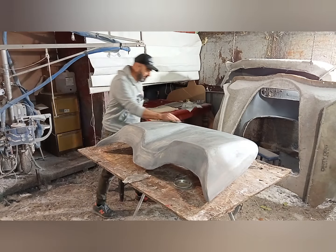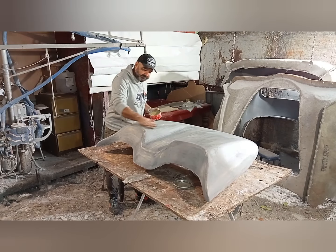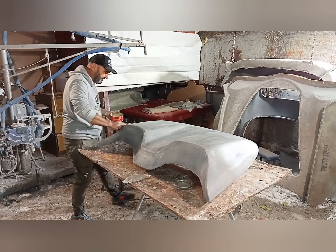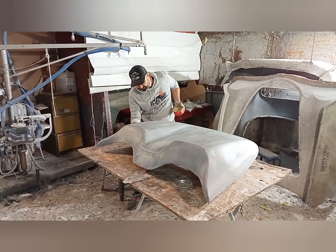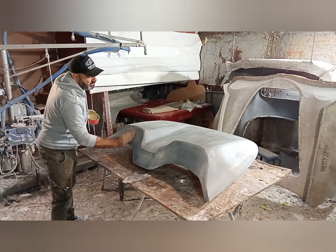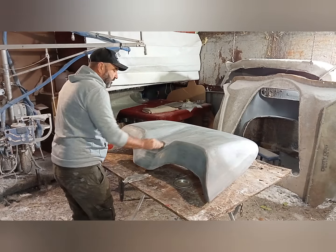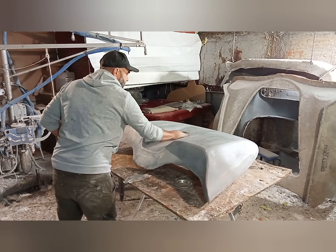Alright? Just waxing it on. And you can see this is nothing exciting, I'm just showing you the real time, okay? I thought maybe you would be interested, you know how we do time lapse and you see, oh far out, done straight away. Well, you're going to see the process that we have to go through.